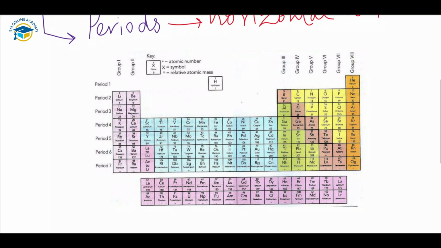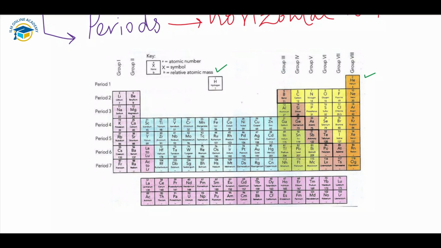So this one is the periodic table. You can see here we have elements that are arranged according to an increasing atomic number or the proton number. For example, the first element in our periodic table is hydrogen, and hydrogen has just one electron in the valence shell, or you can say the first shell. The second element of our periodic table is helium, and helium has 2 electrons. Third, we have lithium, next beryllium, boron, carbon, nitrogen, oxygen. So all the elements that are present in the periodic table are arranged according to their increasing proton number, or you can say the atomic number.